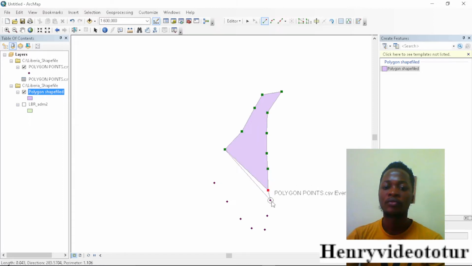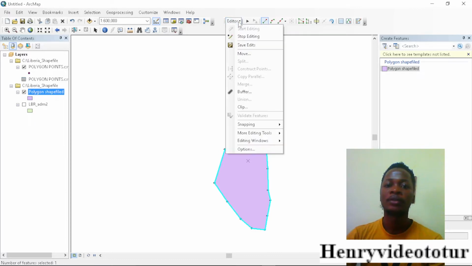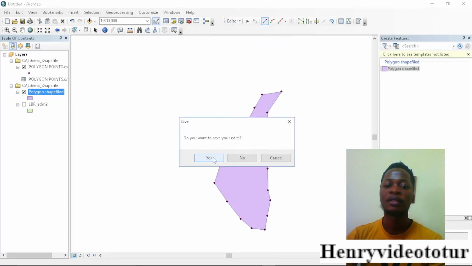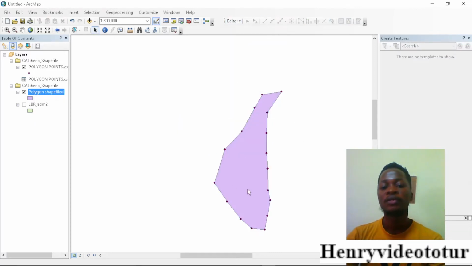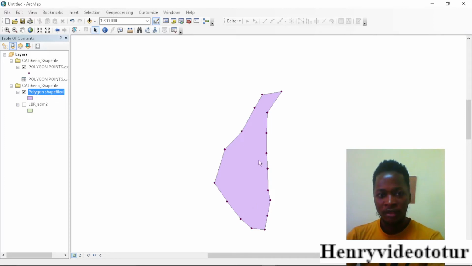We have to join all of our points because this is the area that we took our points from. So click on this, and now we can click on Editor, click on Stop Editing. So now this is our shapefile for the polygon. This is the polygon we have now created.